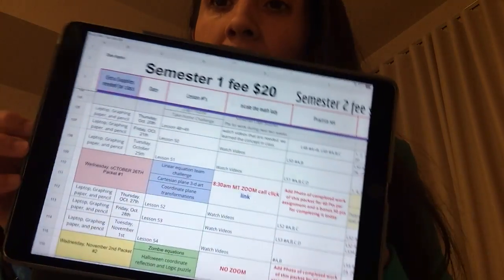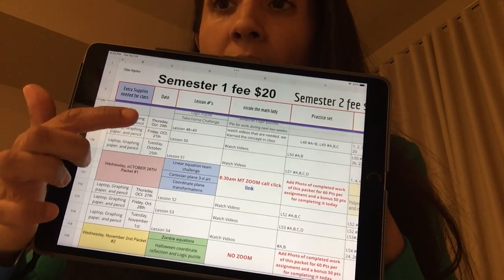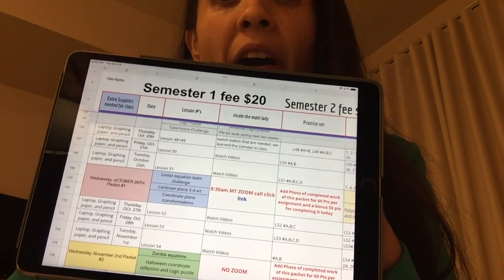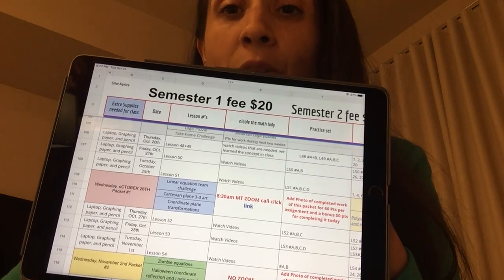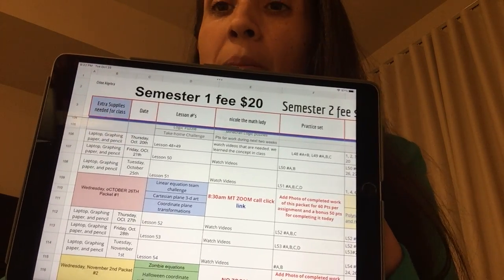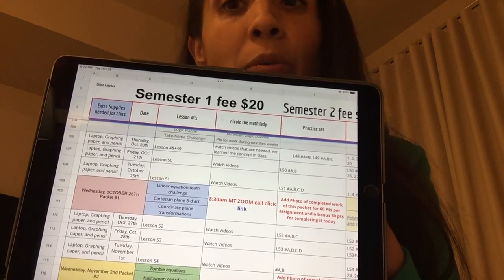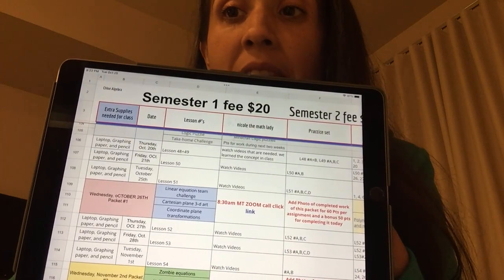If you notice on your assignments, 51 was assigned before today. So if you're caught up, then you will have already covered linear equations and it won't be odd. If you are a little bit behind, but you still want to get all the points for your packet, it's up to like 100 points or so, because I know we're long distance. I know it might feel like extra work, but we're going to do some cool activities with this packet when we get together. I'll cover that more in a second.